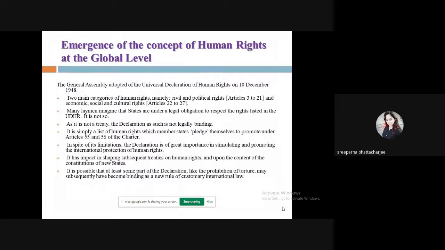So here, in this slide, a brief background about the emergence of human rights at the global level has been provided. We know that human rights as a concept, though it was and is something natural, but if we try to think about the evolution of human rights at the institutional level, or the institutionalization of human rights, then we can say that both world wars have played a very significant role. After the First World War, the League of Nations was established. And when the Second World War broke out and the kind of destruction that took place at that time, humanity was at stake at that moment.